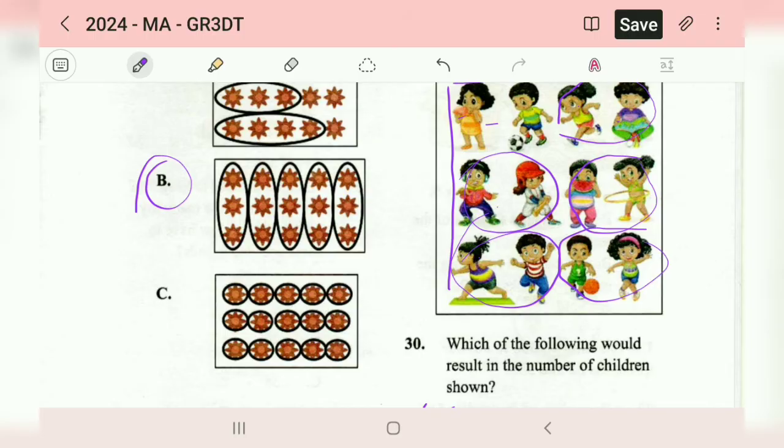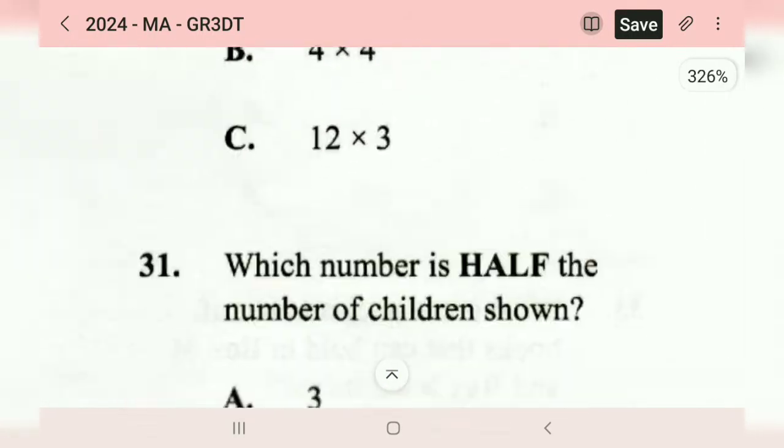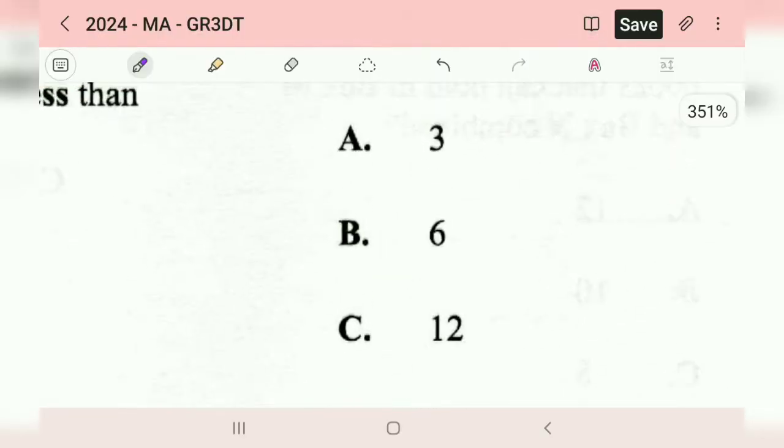1, 2, 3, 4, 5, 6. Or if you know a half, 2 what gives you 12, that's 2 6's are 12. And if you also know that a half of 12 is 6, you're still going to get 6. And if you put down 12 and just put it into 2 groups, you should get 6.